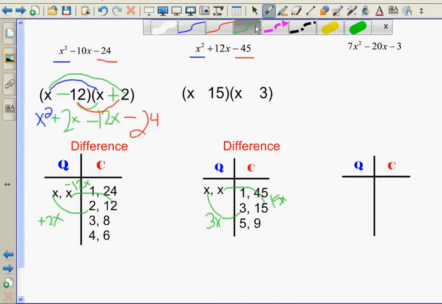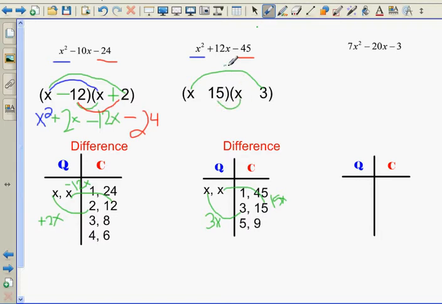So again, we're always focusing on our linear times the constant and our linear times the constant. So there's our 3x. Ooh, 3's are hard to make on my laptop. 3x, and here's our 15x. If we want a positive 12 out of this, we've got to do a positive 15 and a negative 3, which tells me that this 3 needs to be negative and this 15 needs to be positive. And then we could, if we wanted to, distribute all of this out, x times both things, 15 times both things, but we should end up here.